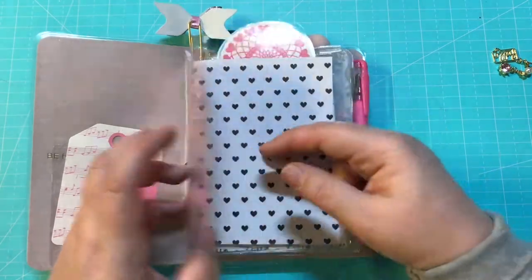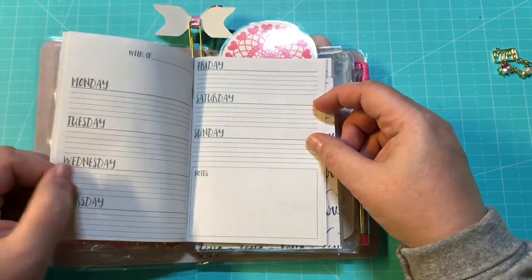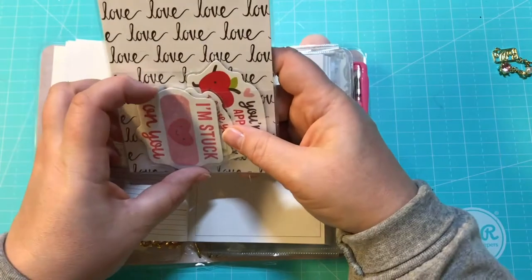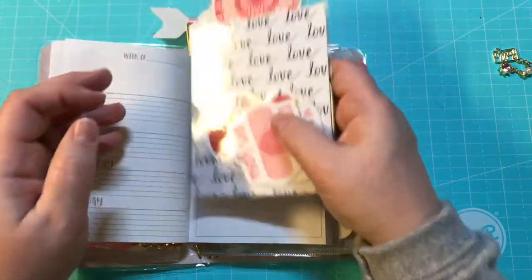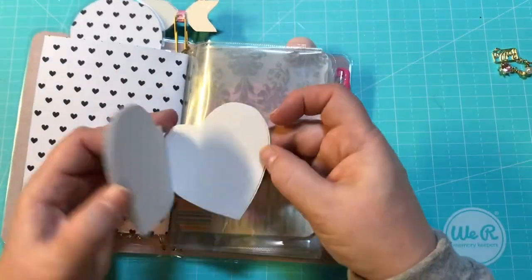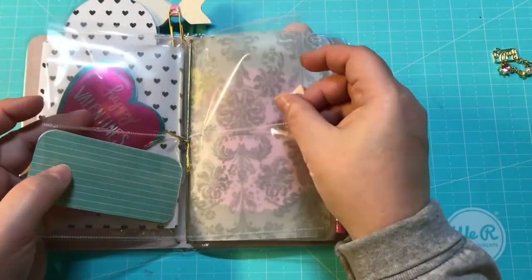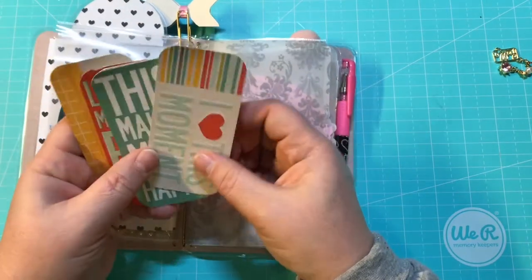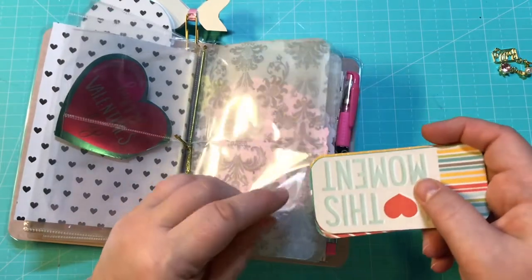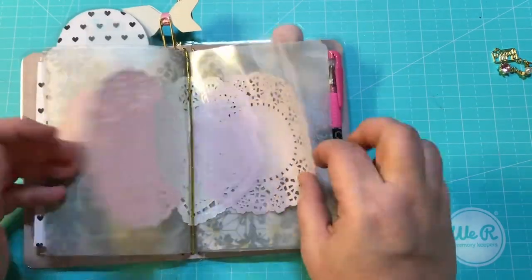It's got pink and gold. This one has two signatures also. This one is an undated weekly planner. Here's the page marker. It has a pocket with some laminated ephemera pieces. Here's the other side of the pocket, and it's got this pretty little heart notebook in it. Four pockets again with little tags and cards in there. And then we have another vellum sheet with another dashboard right here.